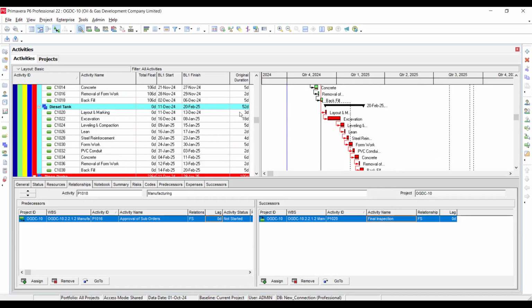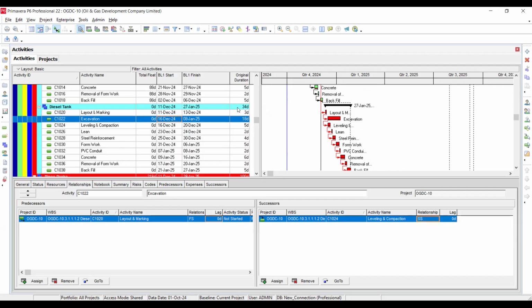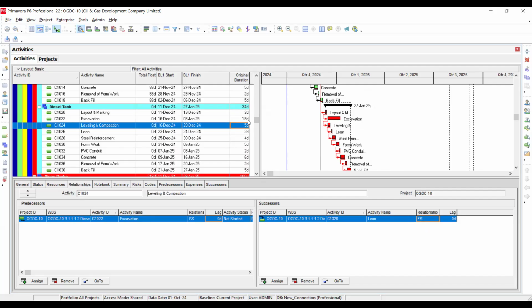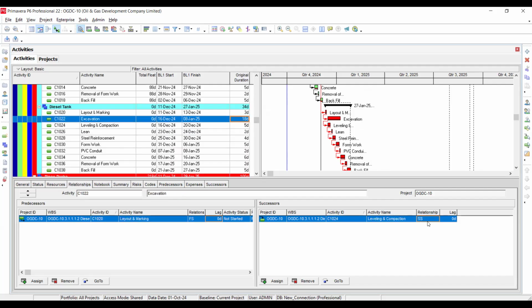But if you make something like excavation start to start, you can see it changes to 34, because calendar days are going to reduce. But I did not touch anything over here. I just made it start to start.